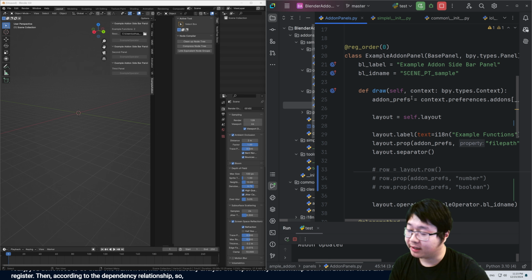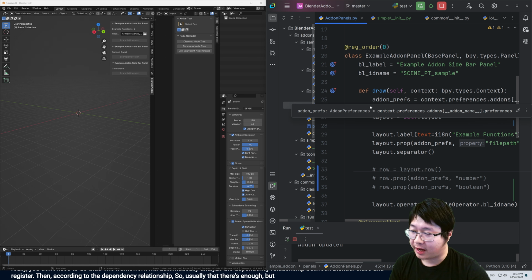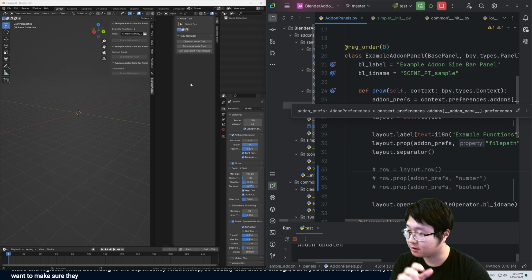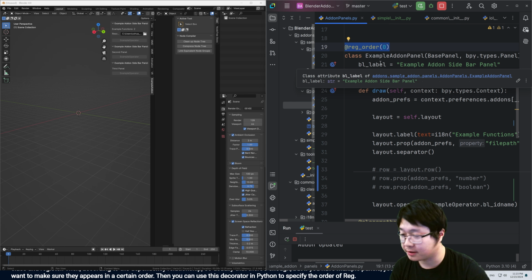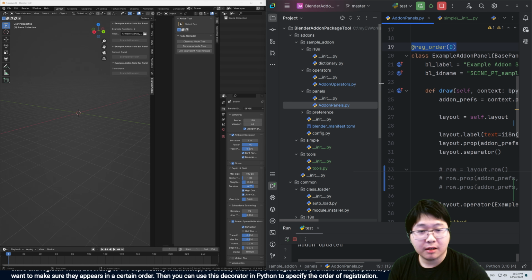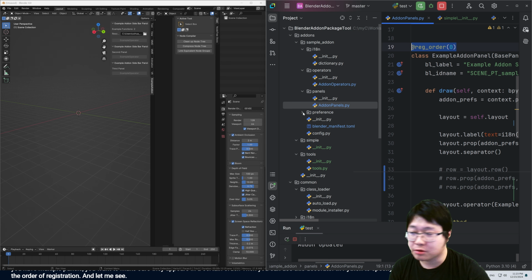So usually that's enough. But if you have multiple panels and you want to make sure they appear in a certain order, then you can use this decorator in Python to specify the order of registration.